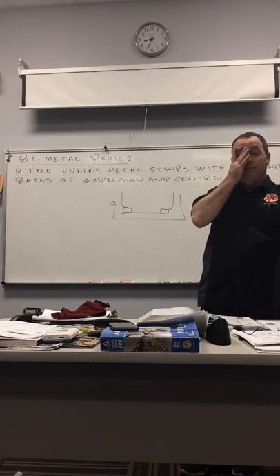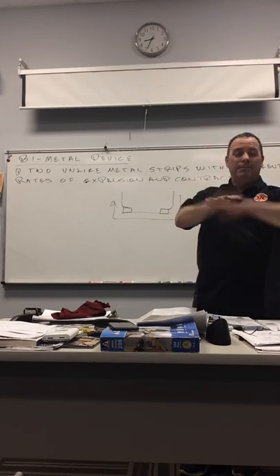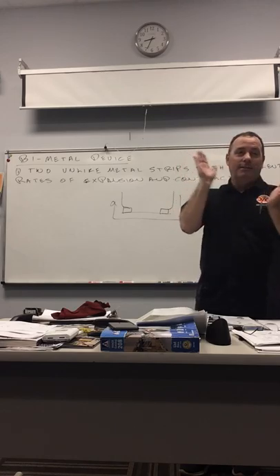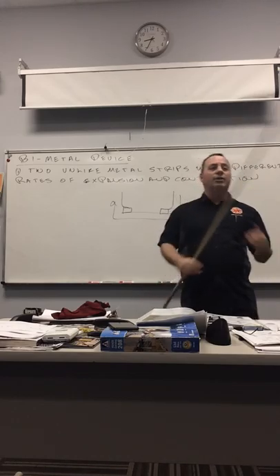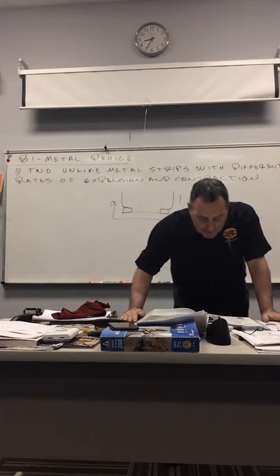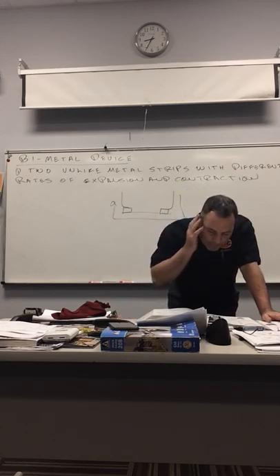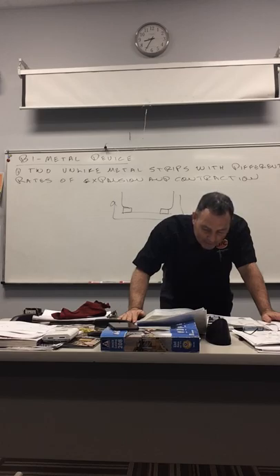The control is treated as part of the bimetal family because of its snap characteristic. Why is it quick? Because when power is passing through and you interrupt or start the circuit, it can throw an arc — and the arc is what starts wearing the contacts down. So you want it quick: the faster the snap action, the less arc you have, and the longer the life of the part.